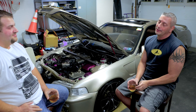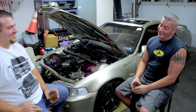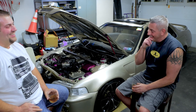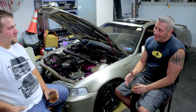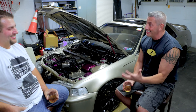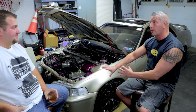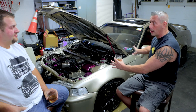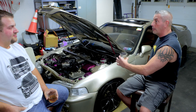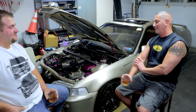I bought it, he shipped it to me, I had it installed — and it didn't fit. I paid a bunch of money for a custom bumper and it didn't fit. I sent him pictures and he said, 'Shit, I sent you the wrong one!' Because there were two front ends — one made for a standard factory car, and another for a full wide body kit. He accidentally sent me the wide body kit version.